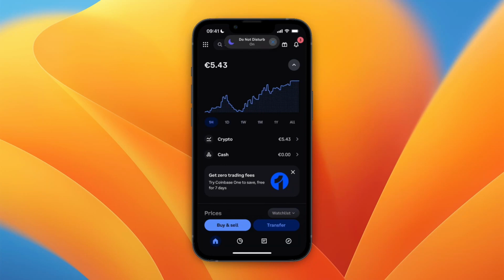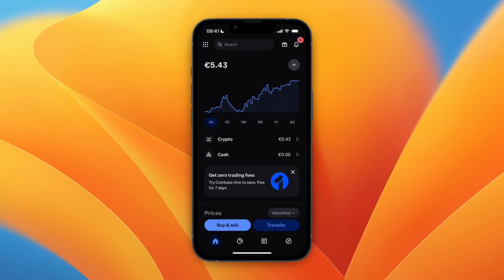In this video, I will show you how to set up 2FA on Coinbase. So to set up two-factor authentication, you will first need to have an app that can do that. Now the most common one and the one that I use is Google Authenticator. So you can just go and install it on your phone for free. And after you have one of those apps installed, just open up Coinbase.